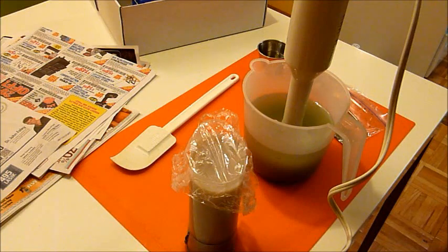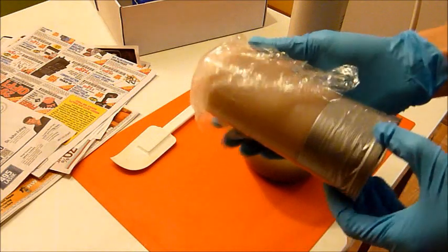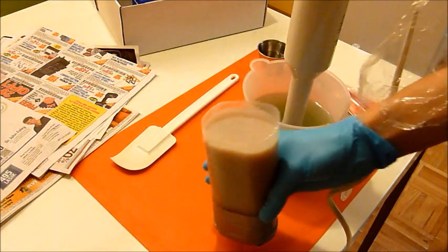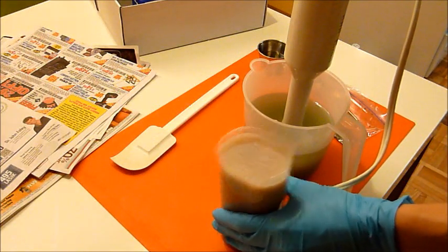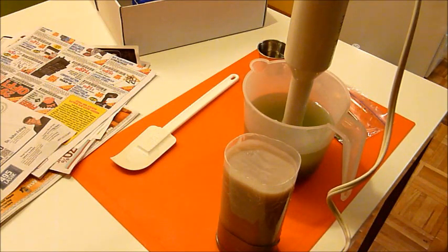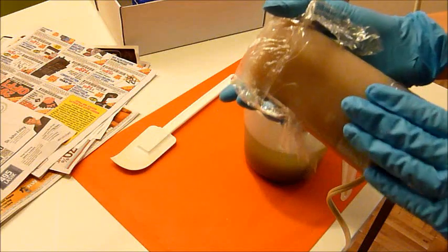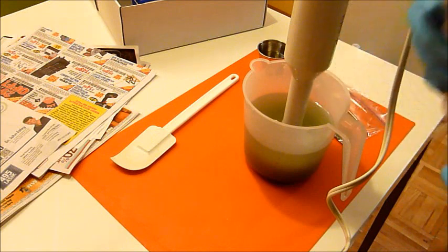First, I wanted to show you what I made earlier today. I was going to videotape this — I made a shampoo bar with lavender luxury from Nature's Garden — but I turned on my camera and the battery was dead. I had everything ready so I just had to run with it, but I had to put a heating pad around it to get it to gel because it wasn't even remotely warm. I'll cut that tomorrow and hopefully I can do a video of that.